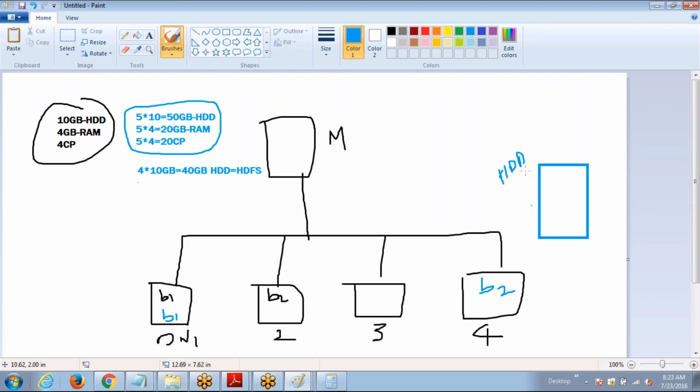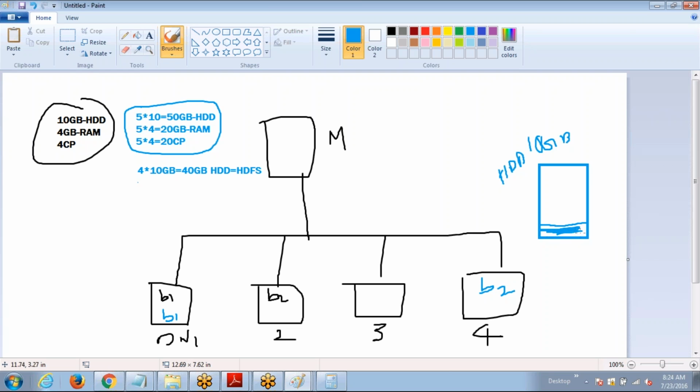One computer's hard drive. We are going to work with only one computer for now, and later we can calculate it for the whole set of computers. In order to make use of this one computer, what do you have to do? You have to have an operating system on your computer, then only you can work on it. The operating system is the main thing. In this case, whatever operating system you install is going to take space from this 10 GB hard drive.